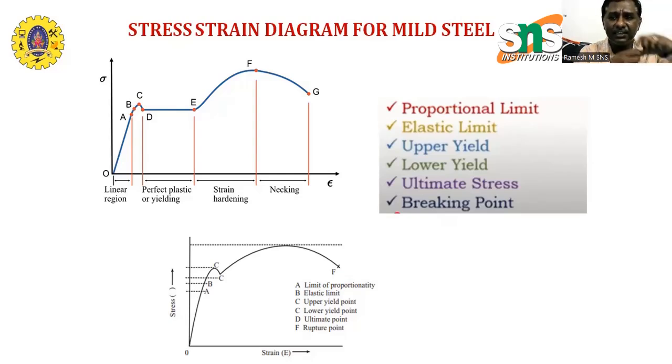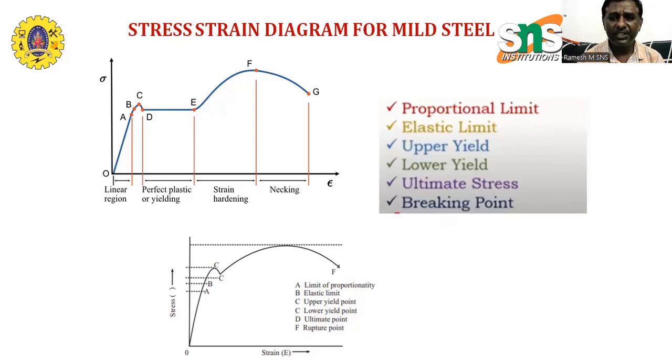Initially, it is a rectangular rod; measure the dimension and the length. The top and bottom surfaces can be fixed. Then you can apply the load. What happens? The proportional limit is attained. Then it attains the elastic point. Then the yield point is attained. At the yield point, there will be a deformation without increasing the stress value, that is called the yield point.